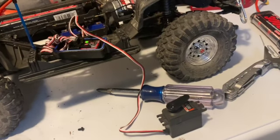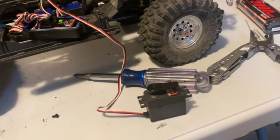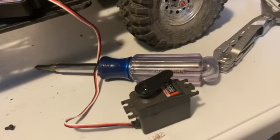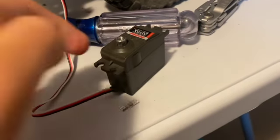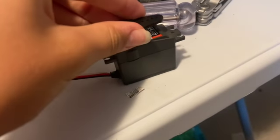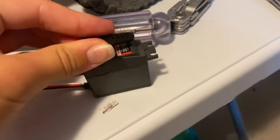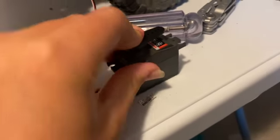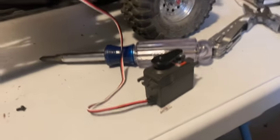Alright, I was also having problems with the steering servo, and I thought the steering was all messed up, because you see how it is right now. But I was totally inaccurate. You just take it off, reposition it into its centered position, and then it's fine. I can't believe I couldn't think of that, but oh well. Another moment of me being very, very special. And now it works fine. Oh well.